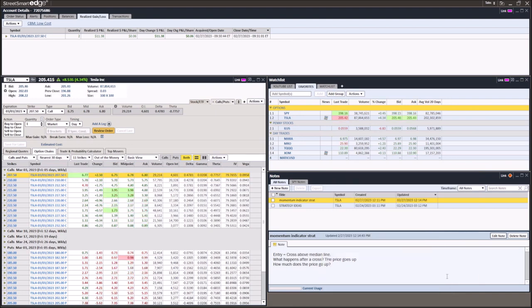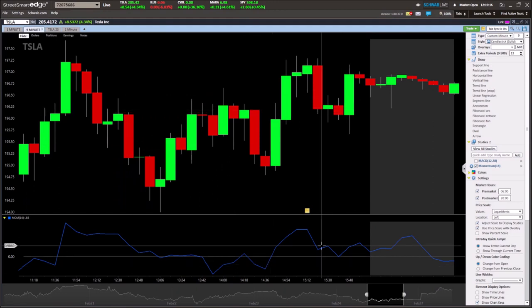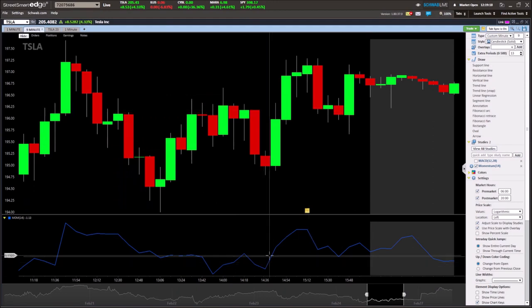So now we have a profit exit just because we gave it the eye test, just because we're going back in time and looking to see how the price action reacts when the cross happens above that median line. So now I'm teaching you how to make your own strategy. You should be writing down notes like I am right now. You got to go step by step. Let me go over it one more time from the beginning.